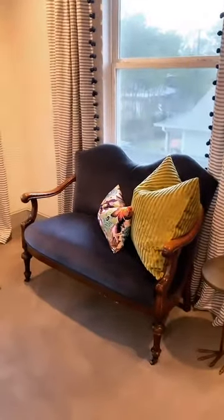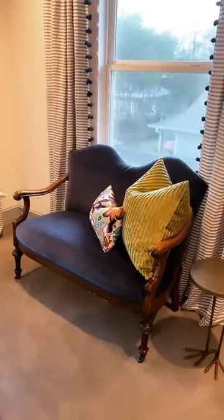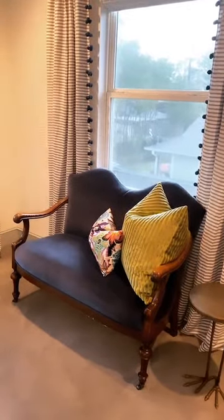This was actually at my great-grandparents' home. It was kind of their formal. And my grandma had it in her formal living room, so I ended up with that, and I recovered it navy, so I think it looks really cool in here. It's kind of fun. So if you have some antique pieces, that's kind of a thing now anyway, mixing and matching. And I didn't really have all of these awesome staples and family heirlooms until, unfortunately, some people in my family, like both of my grandmothers and my father, passed away. So I ended up with these really cool pieces, and I just kind of made them mine.